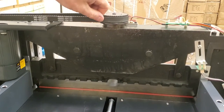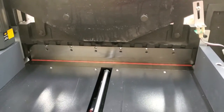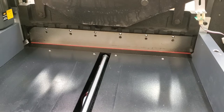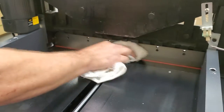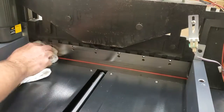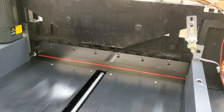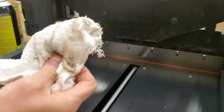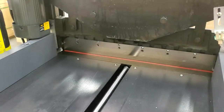Pull the back part towards the side of the machine until you get it high enough to where you can pretty much see the whole blade. If you've got a lot of goo, use some bug and tar remover or a similar cleaner, let it sit for a minute or two, then wipe it off. You can pretty much get all the back of the blade right here, down as low as possible. Be careful if it's not all the way down because this thing is extremely sharp. Wad your rag up really well so your fingers are nowhere near it — if it's going to cut anything, let it cut the rag.